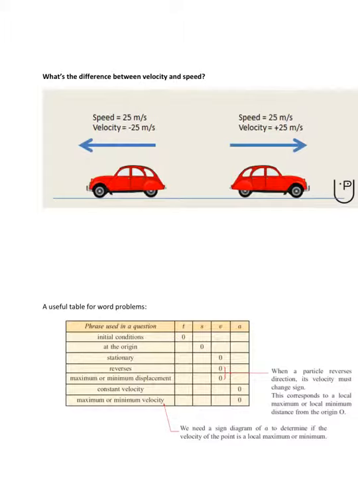So here's just another visual that solidifies that concept that I just talked about. Your speed of your car being 25 meters per second, and your velocity being negative 25 meters per second. That negative tells me it's moving left. So just by having the sign there, I know a direction. Likewise, the same thing here. 25 meters per second doesn't tell me a direction, but if I put a plus sign in front of it, that tells me the direction is to the right.